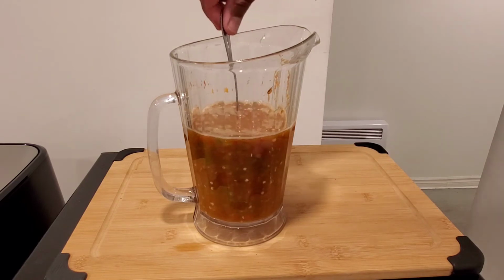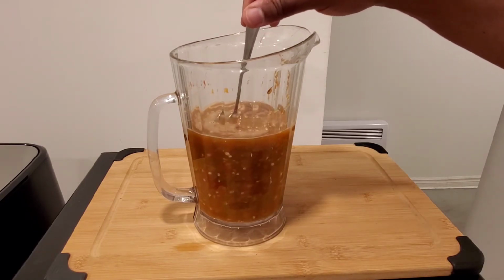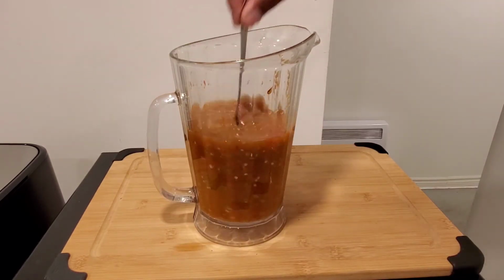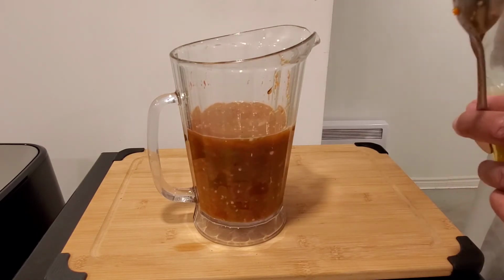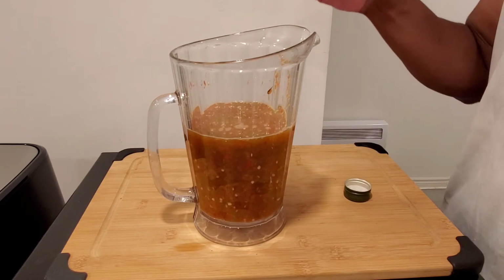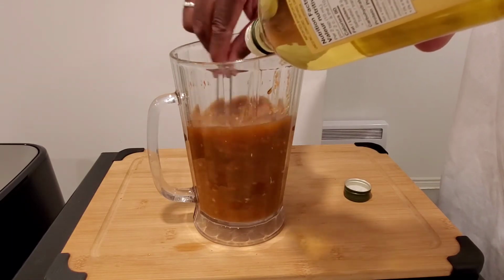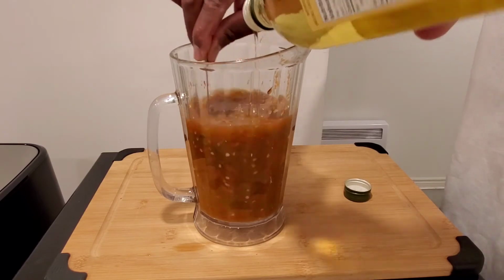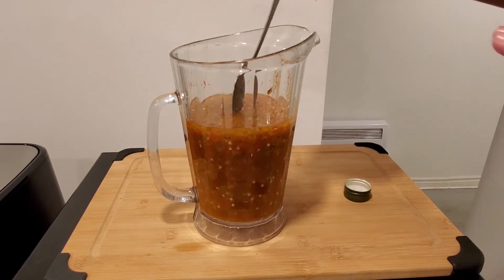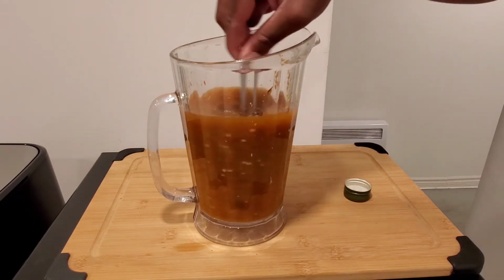Just hot sauce by itself doesn't cut it. Now, to give it that deliciousness, you need some olive oil. How much should you put? Around 200 milliliters. What you need to make sure of is that, you see on top, if you guys can see, there's olive oil floating. That's what's going to give it a shield. That's going to shield everything, and your hot sauce never goes bad.